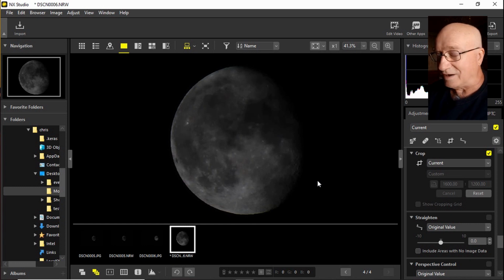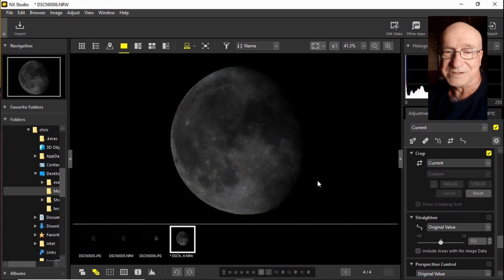Now you see, our image is fairly dark. One of the problems is that it's not a full moon yet. So we don't have the full illumination of a full moon. So that's a problem.